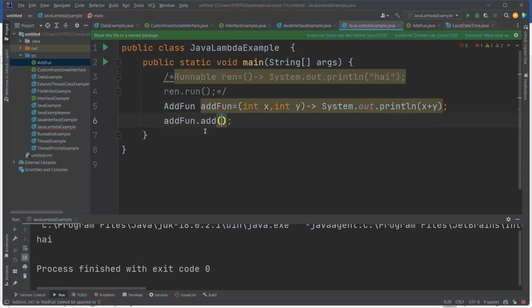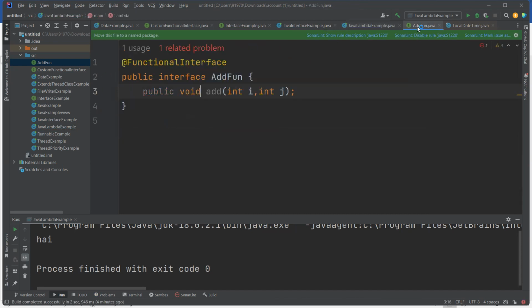Add 10 comma 20. Now what we are doing basically is calling this lambda expression with the two parameters. It will add the two values x comma y, and it will print 30.